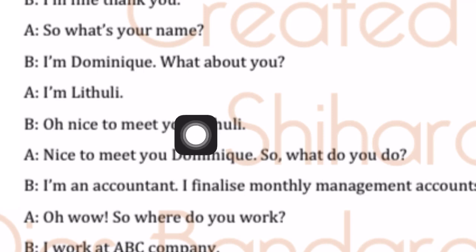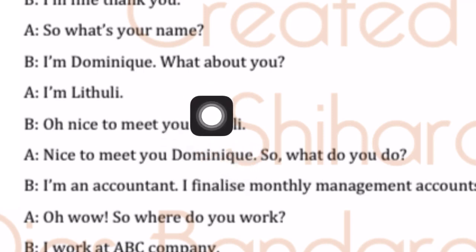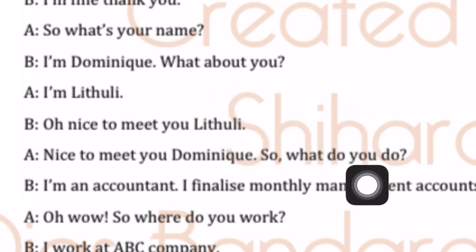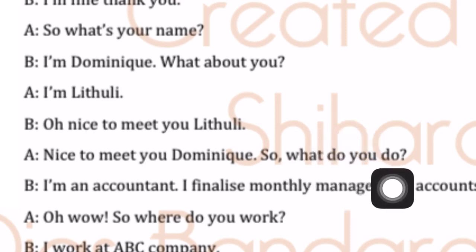Here comes the simple present tense. Now, all of this until here was to do with another grammar structure, which is like what we do in the beginning, right? Now, since I'm doing this for my students, I didn't cover that part. That is verb to be. There we learn that we have to say I am, you are, he is, she is, it is, we are, you are, they are, and so on. So now only we get into the simple present tense. See? So what do you do?